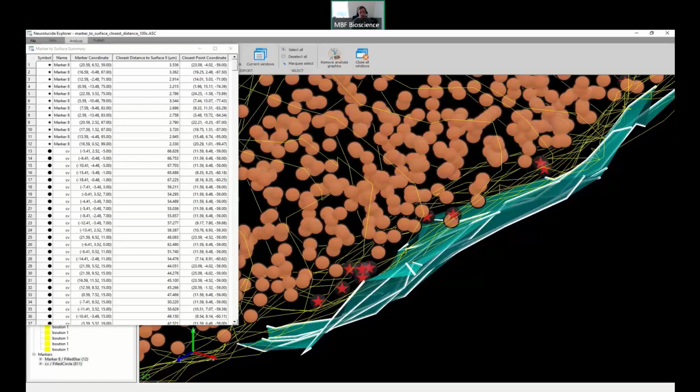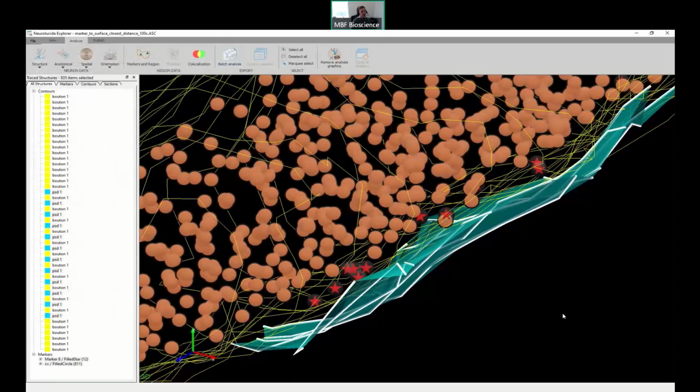So this is a fantastic way of being able to get a nice distance measurement from anything like a region of interest that you're looking at to an anatomical structure. Anything that you would like to find that significant distance to, we can do that right here within this initial analysis.